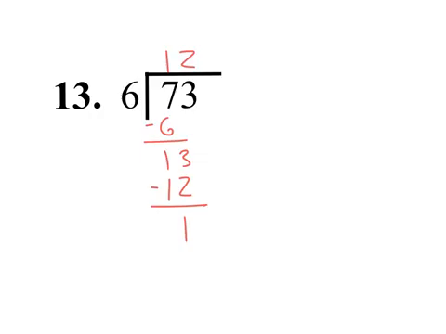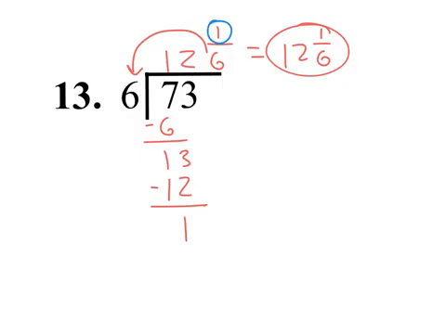So here's how we rewrite this as a fraction in the simplest form. My final answer is 12, remainder 1, over the divisor, which is 6. So our denominator is going to be the same number as our divisor before we reduce it. Now, since my numerator is already 1, I can't reduce this any farther. So my final answer is 12 and 1/6. So when the numerator is 1, you're done reducing.